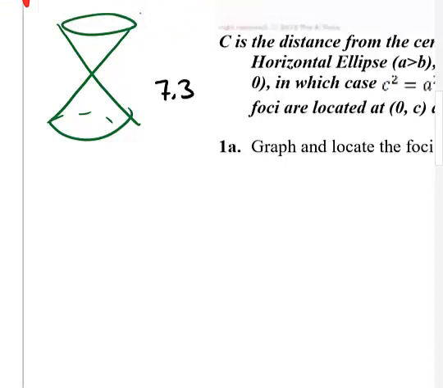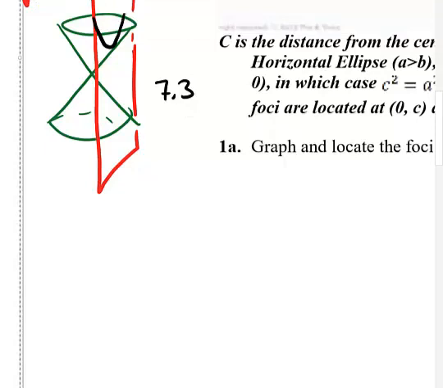That'll be a hyperbola, which you would get if you took the plane and tried to intersect it with the cone at a perfect vertical angle. Something like that. Then it would intersect the cone at the top part in a parabola-looking shape like that, but it would also intersect the bottom of the cone in a similar shape. So that's called a hyperbola.